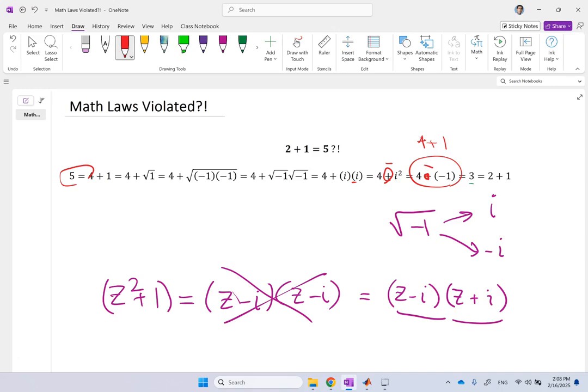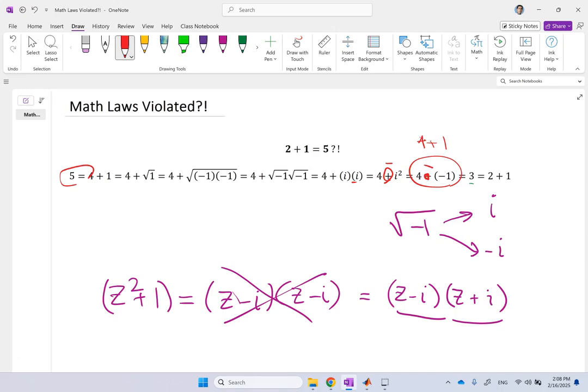Well, this only happens because of one misstep, and that is right here in the middle. Everything else is all good, except here in the middle, you have this portion here. Okay, this is the portion that should not happen if you know complex numbers. So, for instance, if you have z squared plus 1 and you want to decompose it into two linear terms, what would you write? Do you write it as z minus i times z minus i? No, you cannot do that.